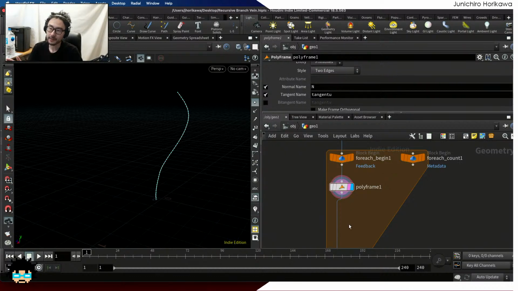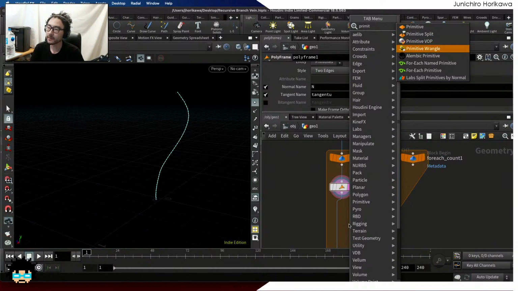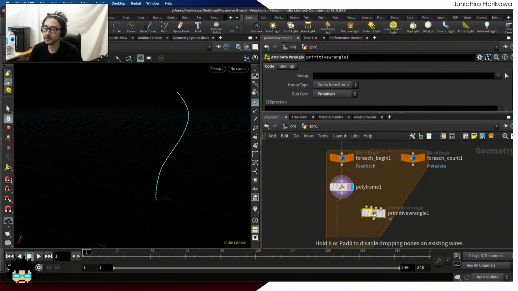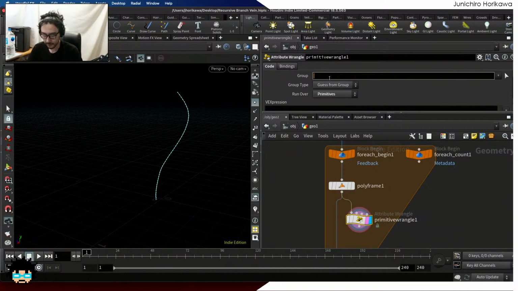So for each branch, you want to do the same process. Again, for that purpose, I'm going to use the primitive wrangle to work on each curve, which has the last group. I'm going to filter the primitive wrangle with the last group.